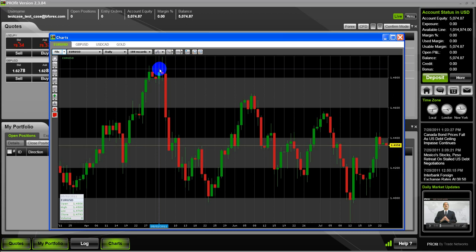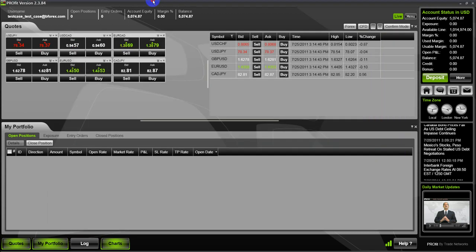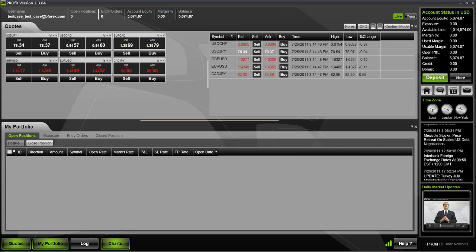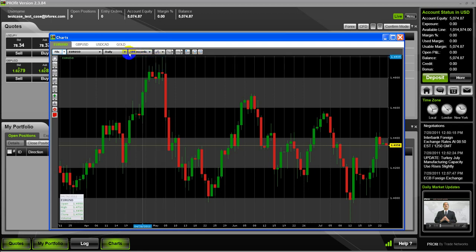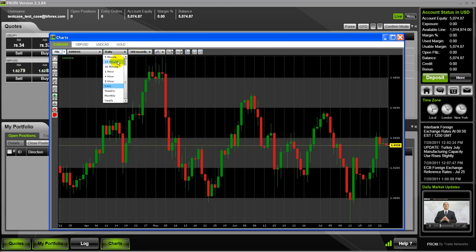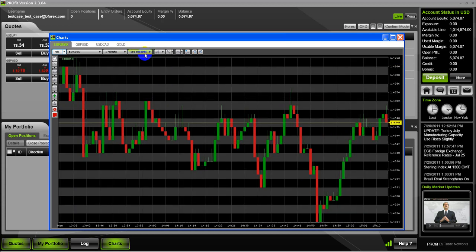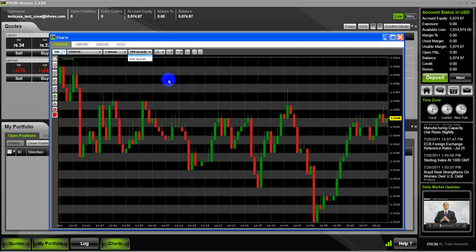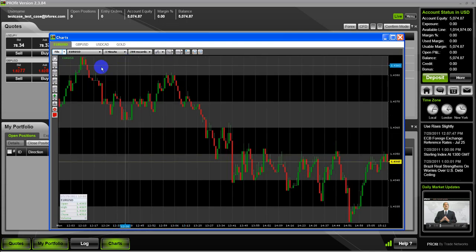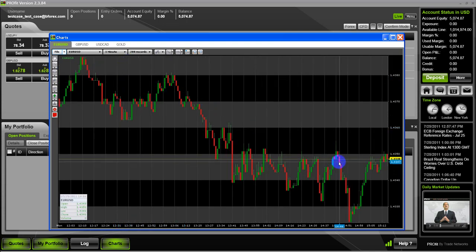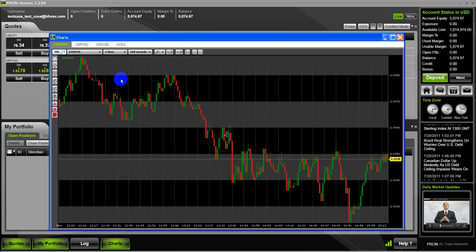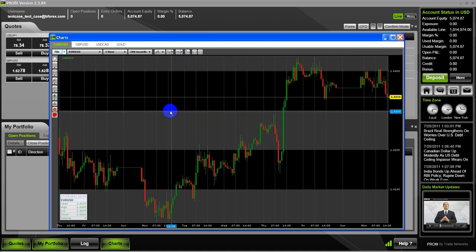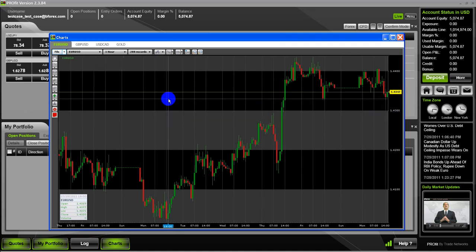We also have different trends based on time periods. If you look at a daily chart, then you can see what's going on overall in the market. But if you look at a 1 minute chart, that's basically a short-term trend, what's been happening in the last few minutes. And we can see that on the short term, the price has been going down. Or we have a mid-term trend, which can be seen by the 1 hour or the 30-minute chart. We can see that that's been going up for a while.